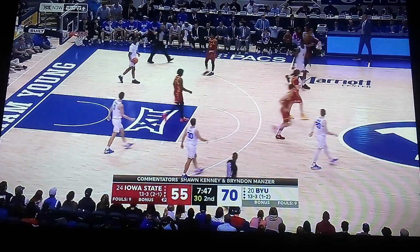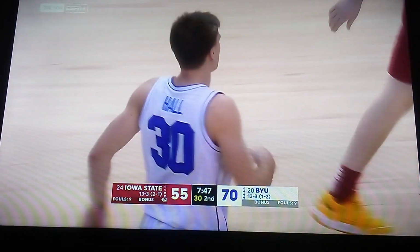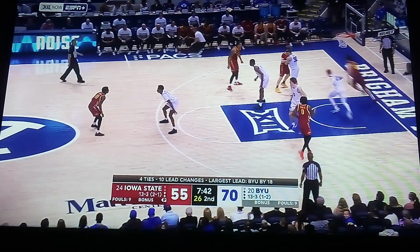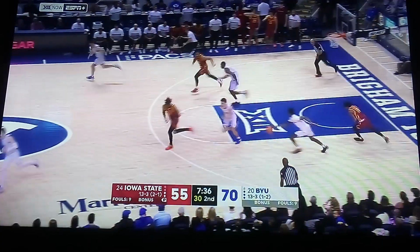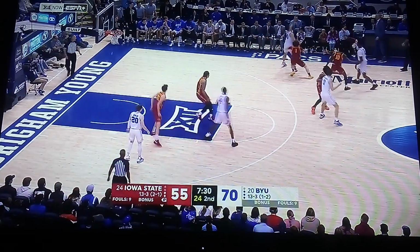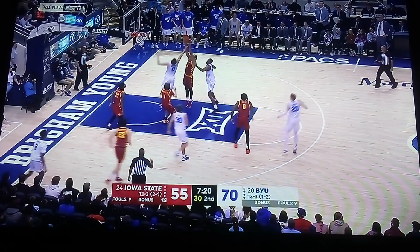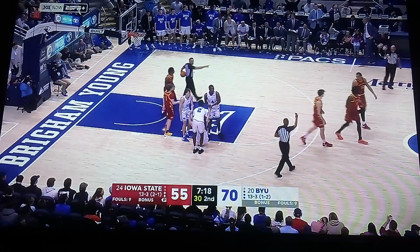Over here on Robinson. You look at Dallin Hall, he's now made a 3-pointer in 12 straight games this year. And this second half, he has been the difference maker. 3 for 3 from downtown. 11 points, 7 assists for Hall. Rare turnover by BYU. The freshman will try to shoot Iowa State back into it, not falling tonight. 1 and done for ISU. Robinson wheels it into the front court. BYU with only 3 turnovers here in this second half. Beat Iowa State, get to the foul line, and take care of the basketball. And it doesn't hurt when you're knocking in 39% from three-point land as well.